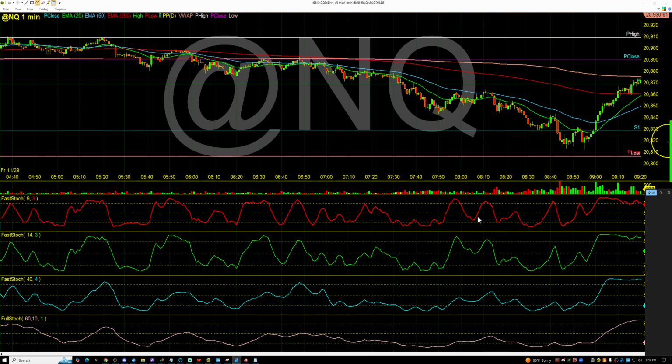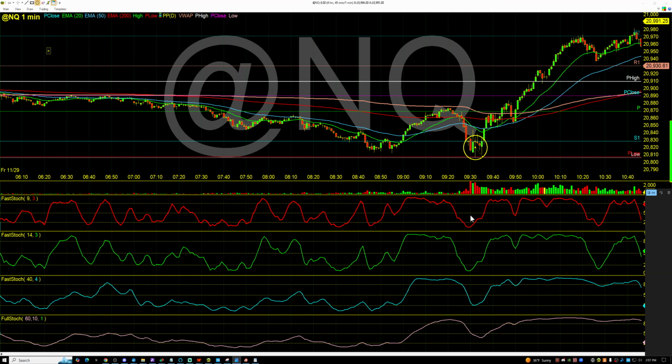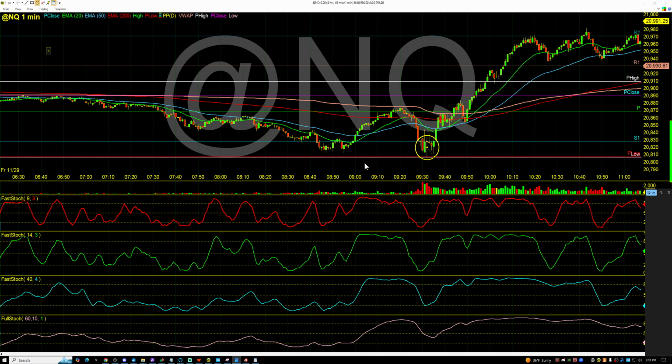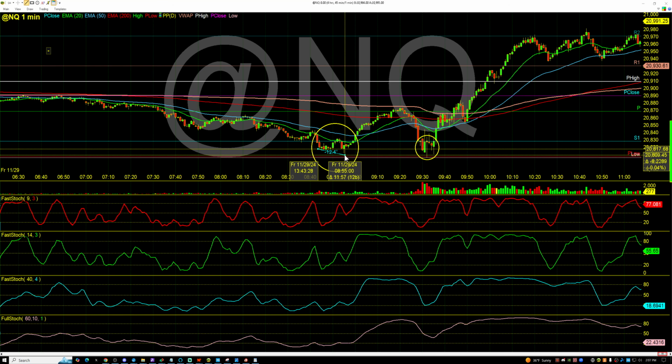When I get into a trade, let's take an example here. Let's find a divergence to work with. Look at this beautiful divergence right here, right there in this circle. Let me get my pen out. And when we have that lower low, this is what I'm always looking for.